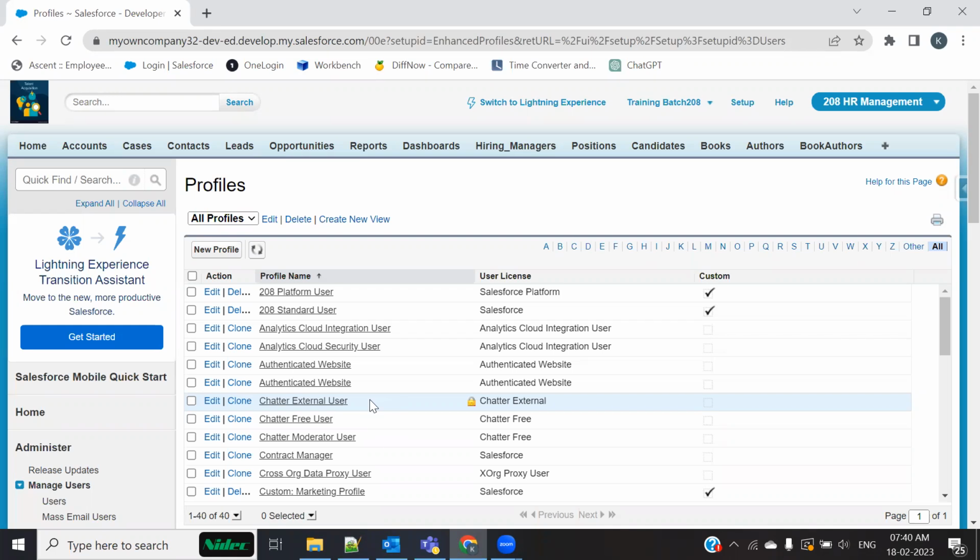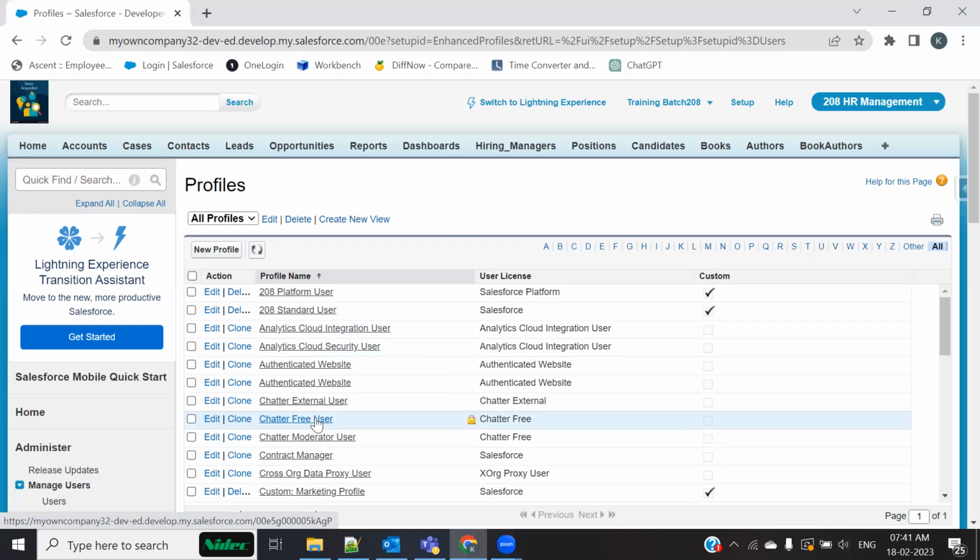Whenever you think that this is a user who should have full access, I'm talking about scenarios when somebody joins as a new developer, or joins the team as a new system administrator, that time you should give him the system admin profile. If somebody joins as a user who should have access to Salesforce Chatter, you can give him the standard profile.